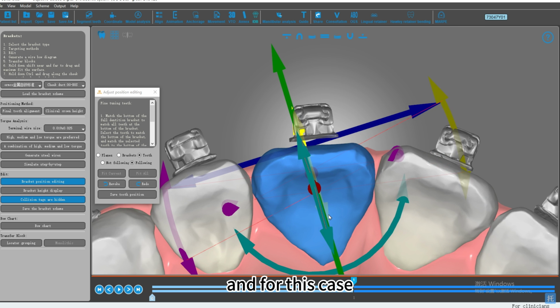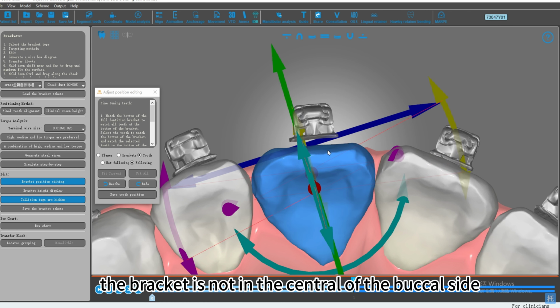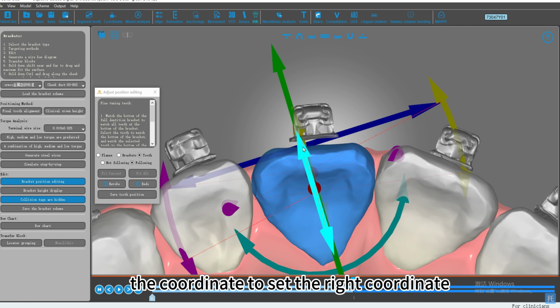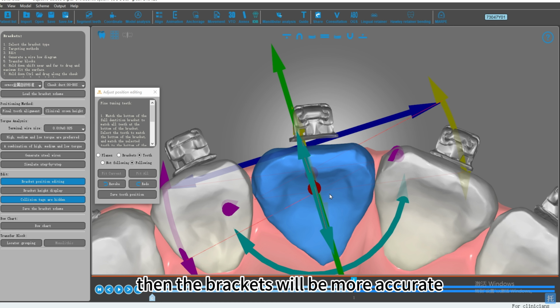And for this case, you can see in the initial state the brackets are not in the center of the buccal side because the coordinate is not so good. So this is why doing the IDB is easier when you do the step of setting the right coordinate, then the brackets will be more accurate.